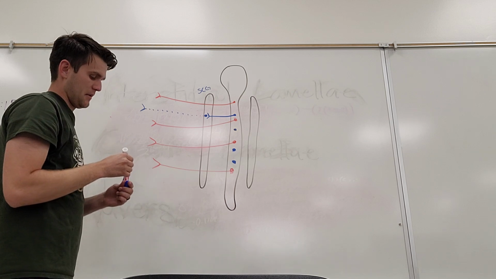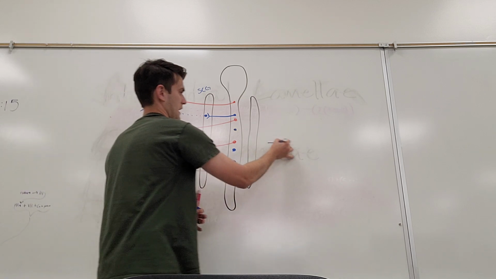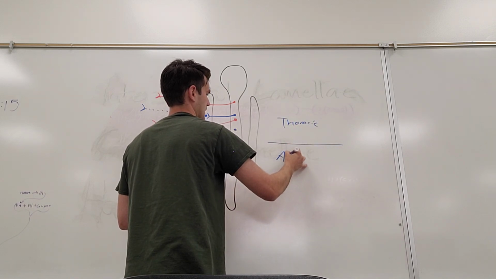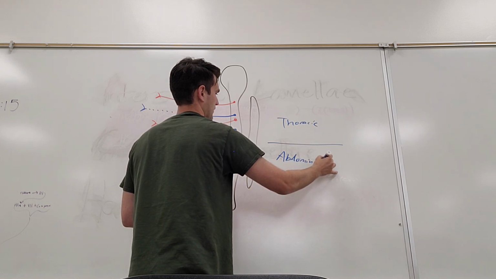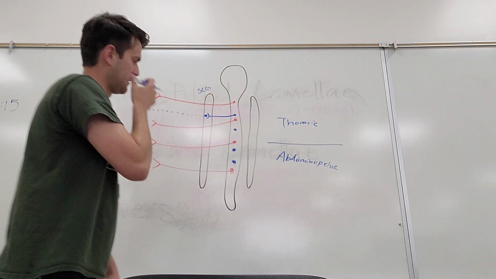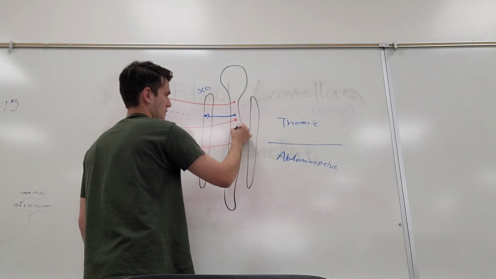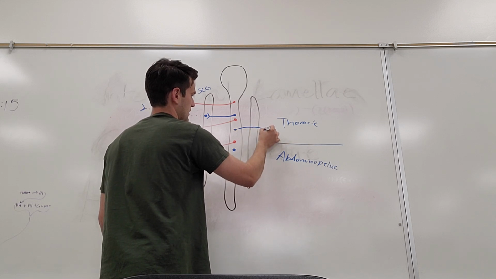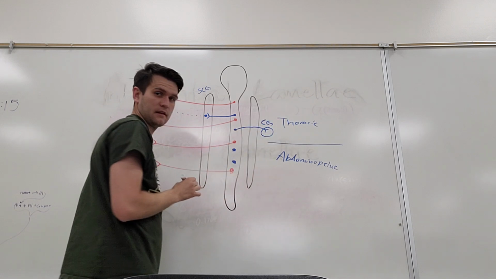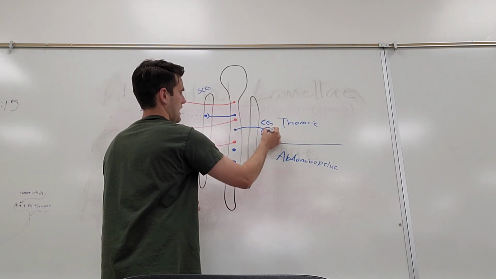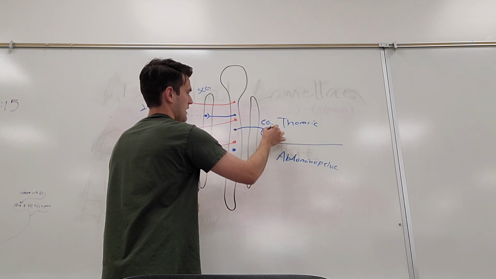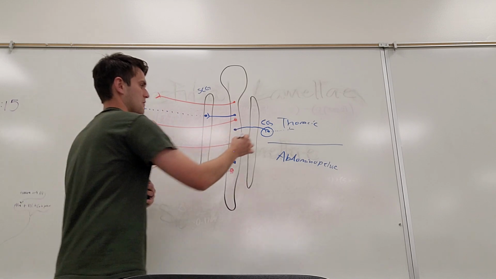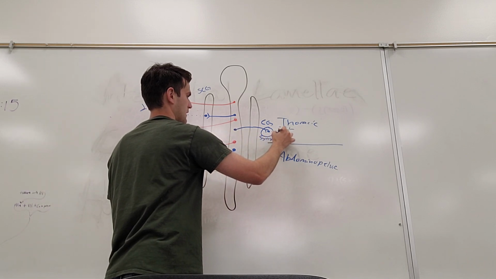Okay? Another pathway it can take, let's try it out here. So this is going to be our diaphragm, this is going to be our thoracic cavity, and this is going to be abdominopelvic cavity. Okay. So another thing that it can do is it can come out and just pass straight through our sympathetic chain ganglia, and it'll go and synapse in something called our collateral ganglia. Okay, in our collateral ganglia, same thing, it'll synapse with our postganglionic unmyelinated neuron, and that neuron will go out to our thoracic cavity.